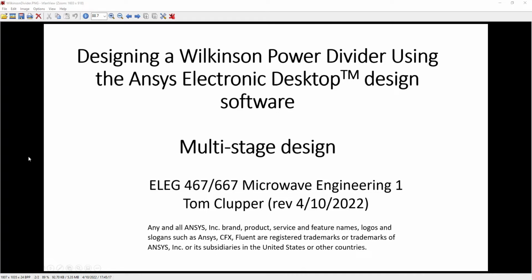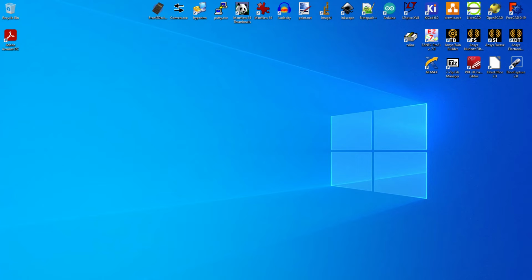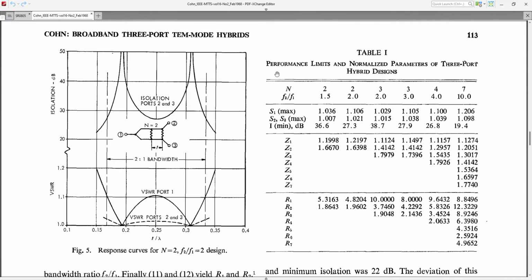Welcome to the final project where you're going to design a Wilkinson power divider using multi-stages. So let's go ahead and get into it. This is the article that talked about how you design your multi-stages. I had sent this to you, so this is where you get your coefficients from.